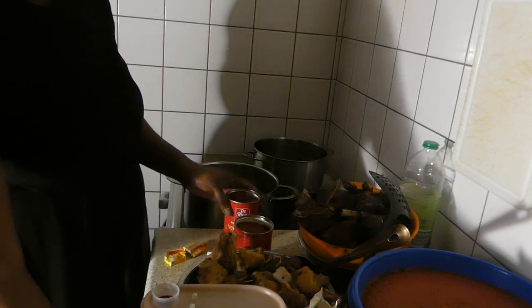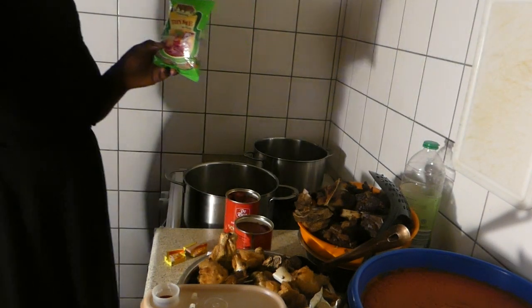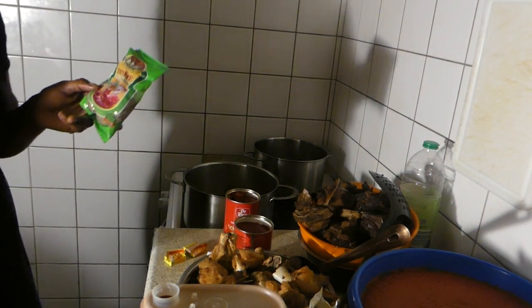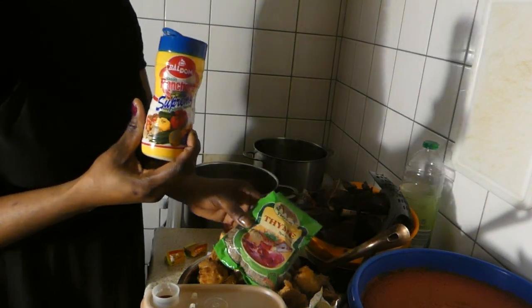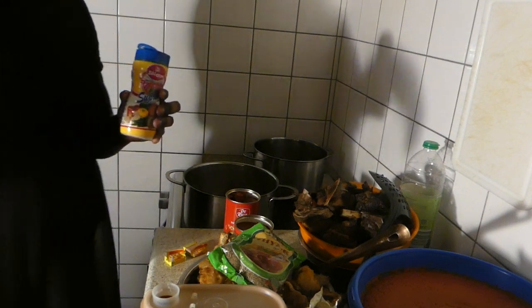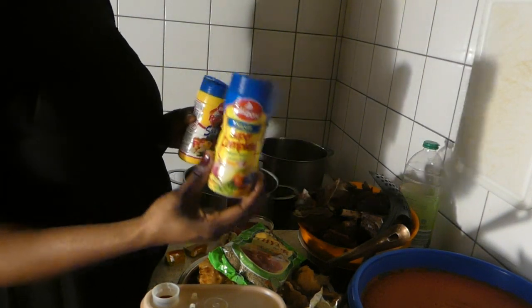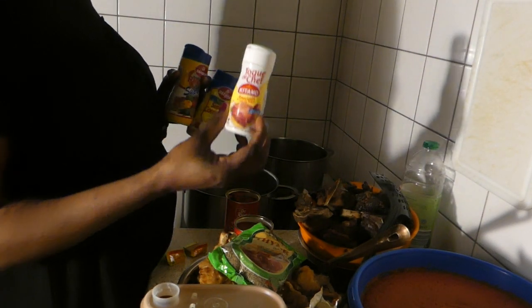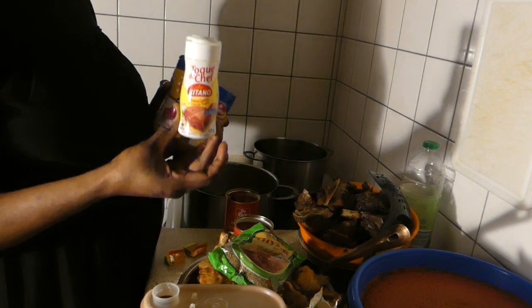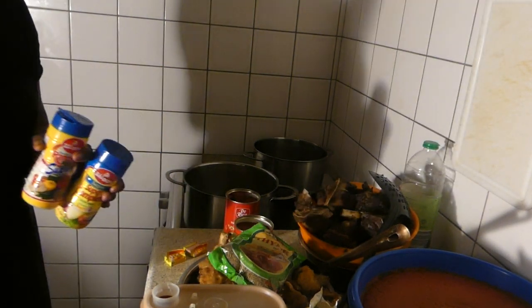Let me show you guys what I use to cook the fresh meat. I use this to cook the meat. I also use my favorite, which brings out the flavor of any meat I am cooking at home. I also use this one, it contains many spices. You can see the meat seasoning, guys, just like the thyme.